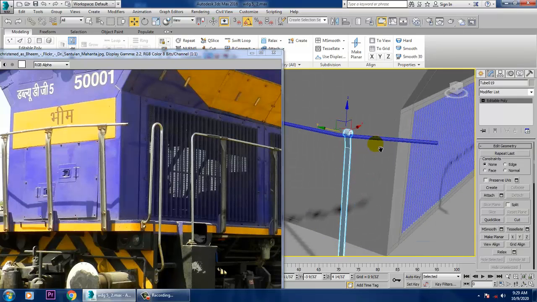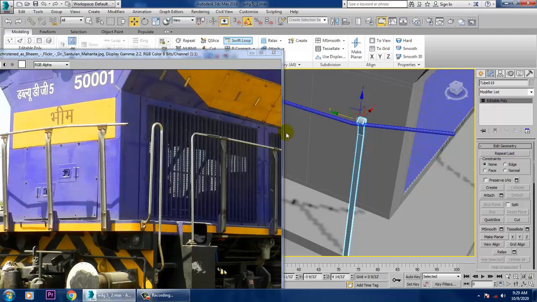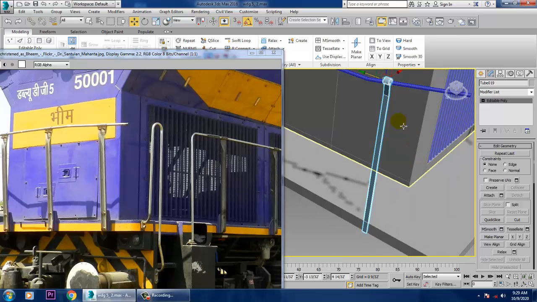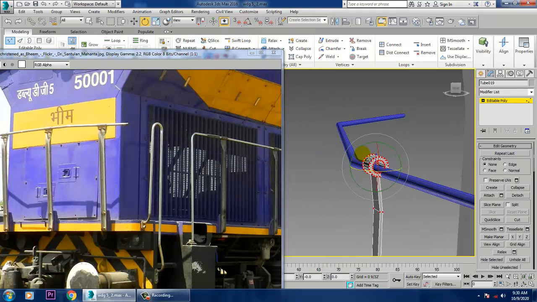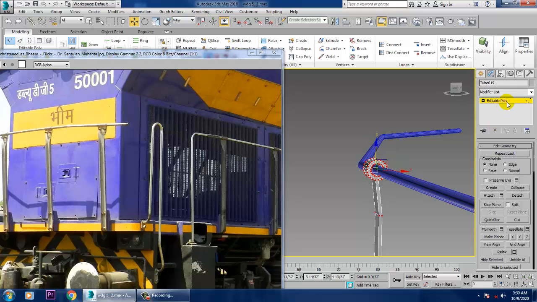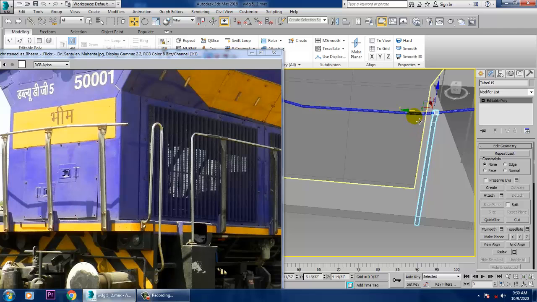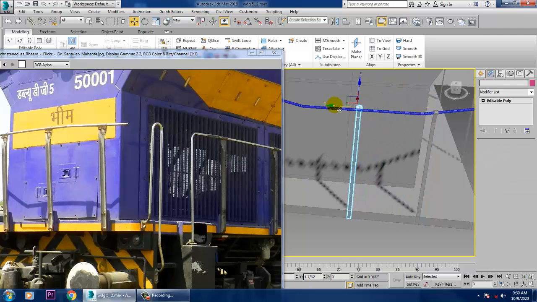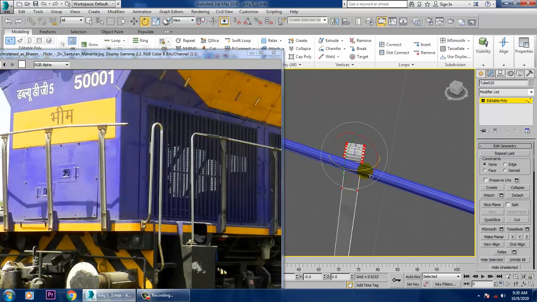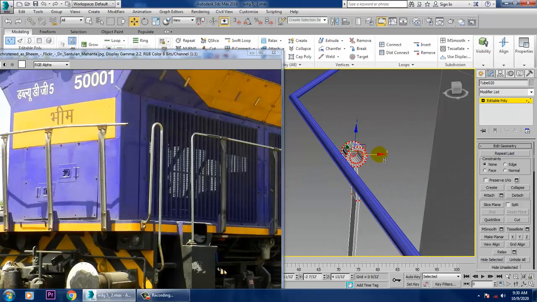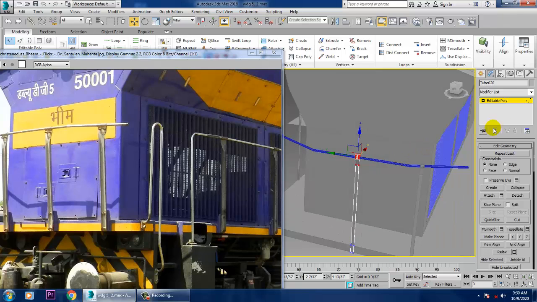Select this, not a problem. We'll push it over here in this way. You can select this, close this angle snap toggle, and slightly rotate it, and push this down in this way. Much better. Now I can easily duplicate this. I can again go into this and slightly rotate it, and push it over here.